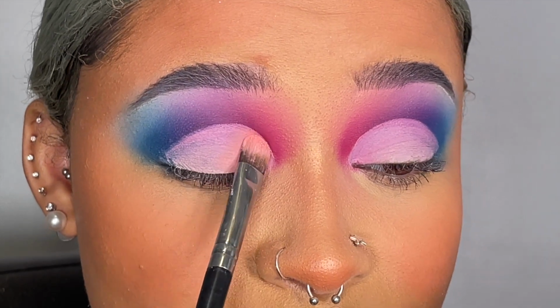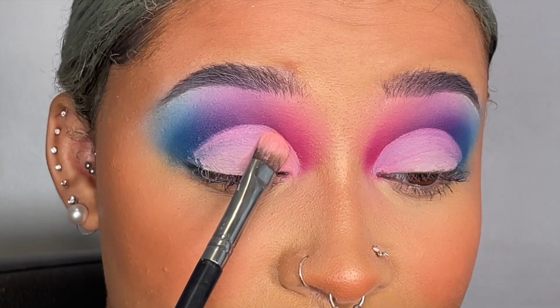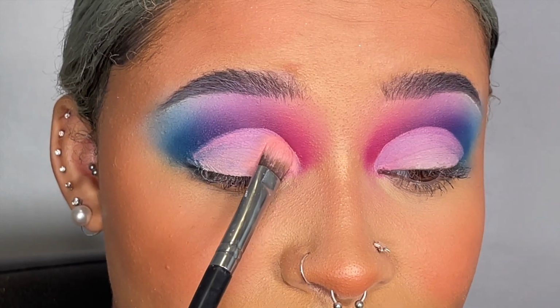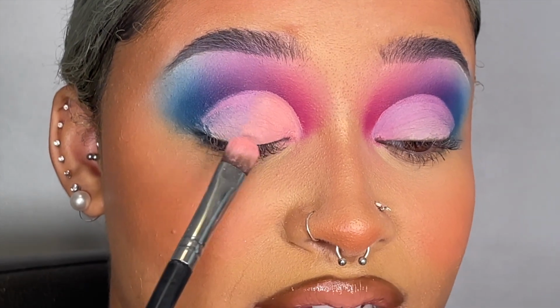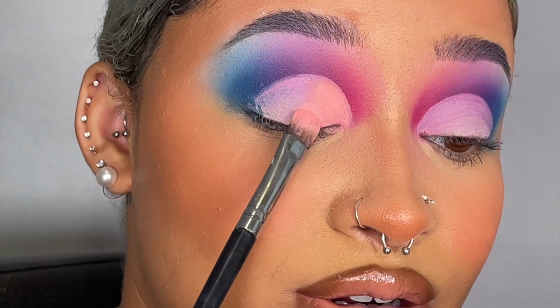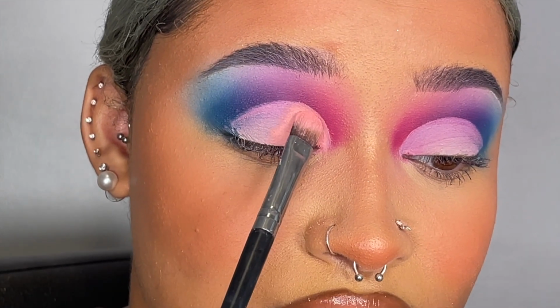I like a flat brush that's really flat, meaning that it's not too fluffy, it's not too thick. It's nice and thin because that can help me get these edges right here. And I feel like they're better for placing shadows on the lid, because when it comes to mattes, I don't really swipe. As you can see, I'm more patting.